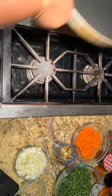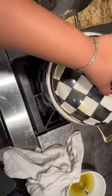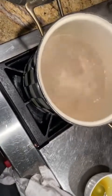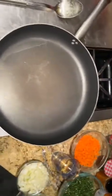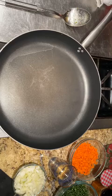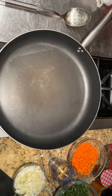And I want you to see over here, I have my water boiling. All the time I was doing the fried rice, I had put this on. It's at a nice rumbling boil. When our chicken is almost 6 minutes done, then we're gonna put our noodles in. So no rush to put the noodles in yet. We're gonna let the water just rumble, and there's salt in the water. That's it.